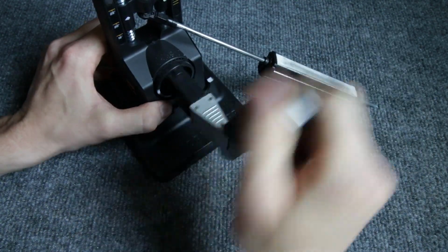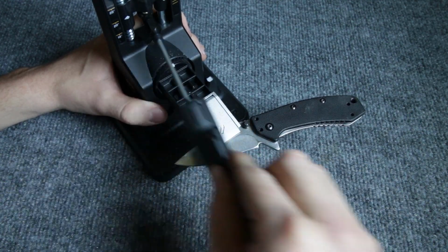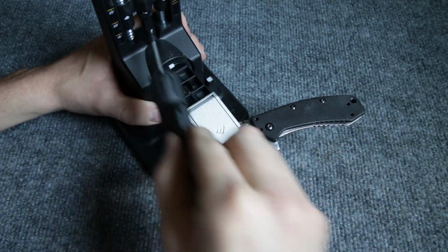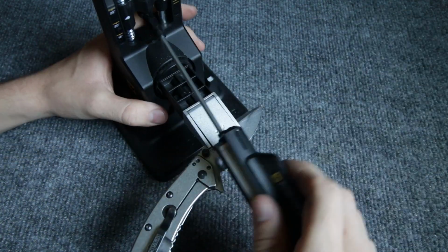So I've done 5 passes on this side. Now I'll do 5 passes here. And I'll work my way all the way down to 1 pass.